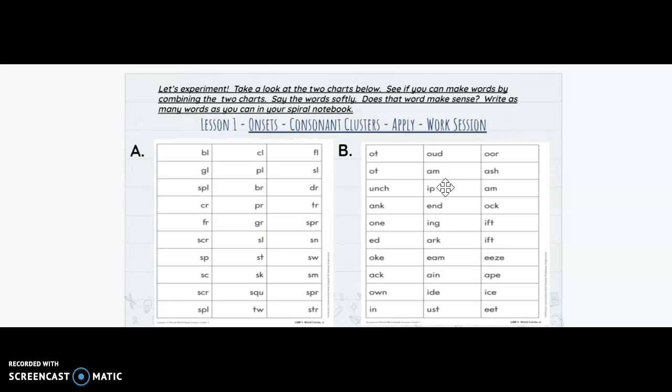So boys and girls, experiment. Experiment with the beginning parts of the word and also with the ending parts by putting them together and making new words. I want you to say the words as you are putting them together to see if they make sense, if these are words that you know. Play with them until you get a list of words that you are comfortable with, solid words that you have put together.